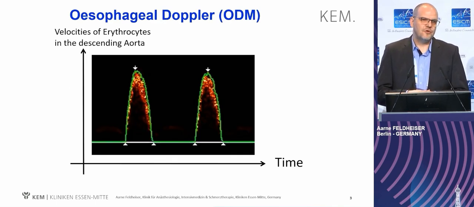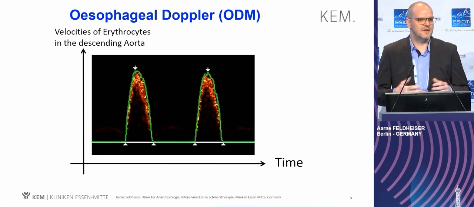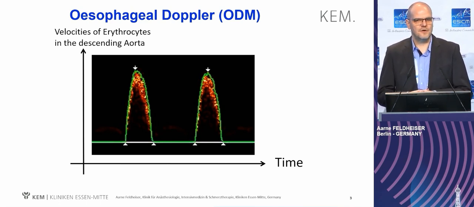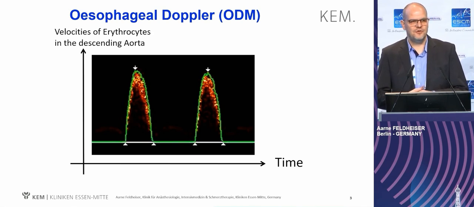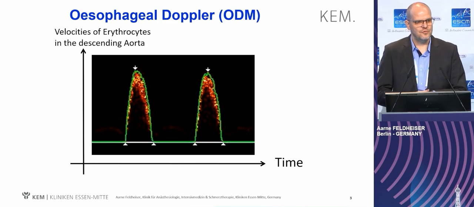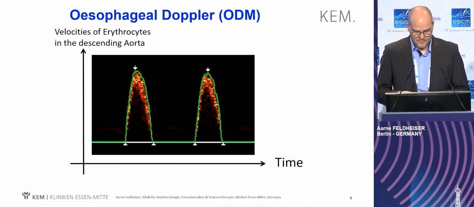Esophageal Doppler monitoring measures the velocity of particles. For example, in the esophageal Doppler monitoring device, it's in the descending aorta. You can measure it in the LVOT too, but I will pass that on to our next speaker, talking about echo. Here we measure stroke volume by the descending aortic flow.